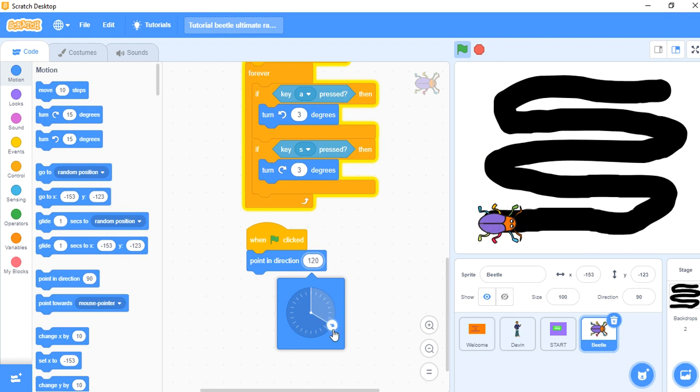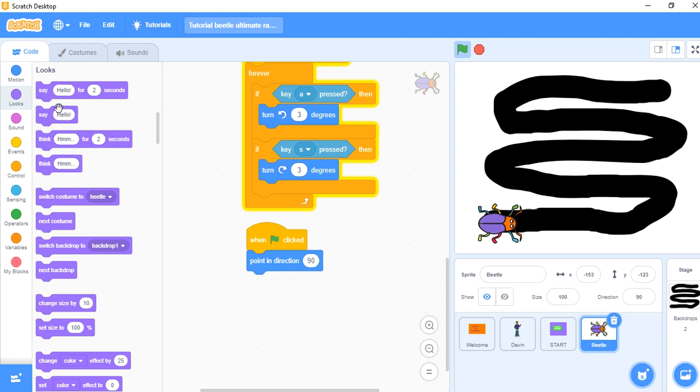So make sure that you turn this to 90, or else it won't turn. If I change it to like 180 now, can you see it's turned down. If I change it to like minus 90, that's left, can you see? If I change it back to 90, right. Alright, so next thing I want to do also is to change the size.